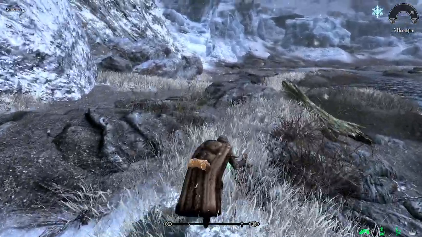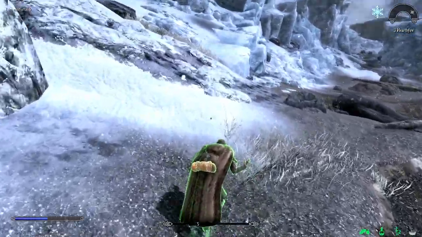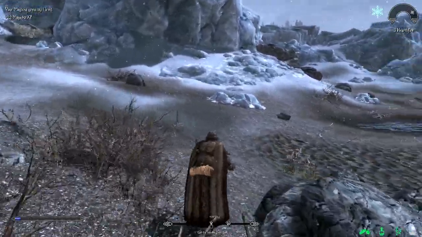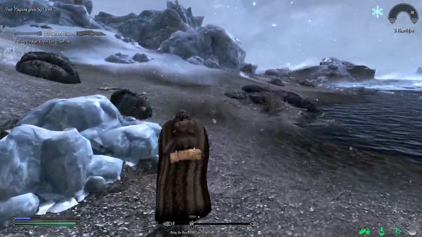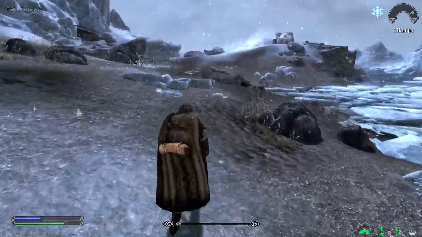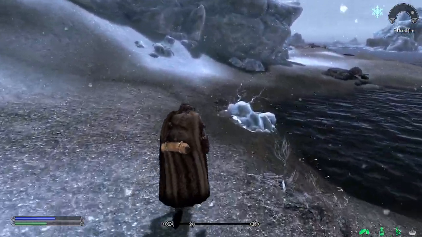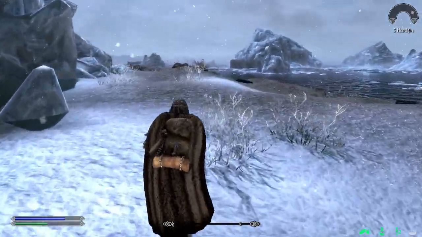Keep an eye out for deer, although we're probably not going to run across a lot of deer along here. More like horkers, like this. Oops. Run across horkers and maybe some wolves and things. Bears are a possibility. A whole bunch of things that we don't really want to run into and that we don't need their pelts or meat or anything. Well, there we go.